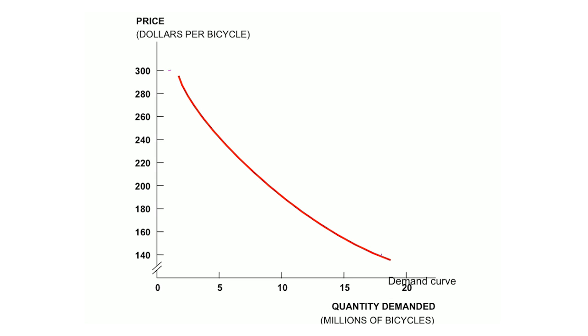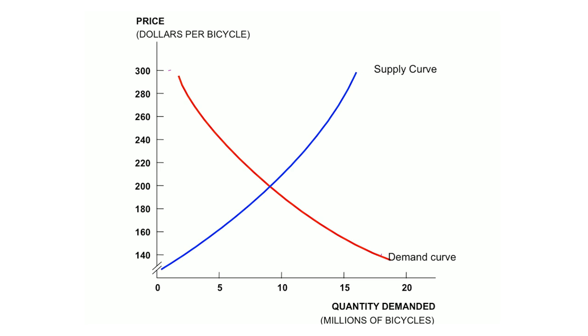So we've already seen the demand curve. We derived that last time. It's downward sloping, representing the fact that as the price declines, the quantity demanded of bicycles in this case rises. But we can superimpose on this the supply curve. The axis is just the same, as you recall. And the supply curve represents the fact that the firms will produce more as the price goes up.